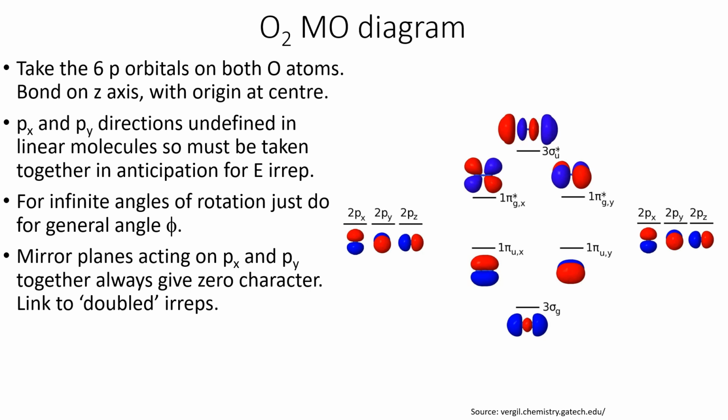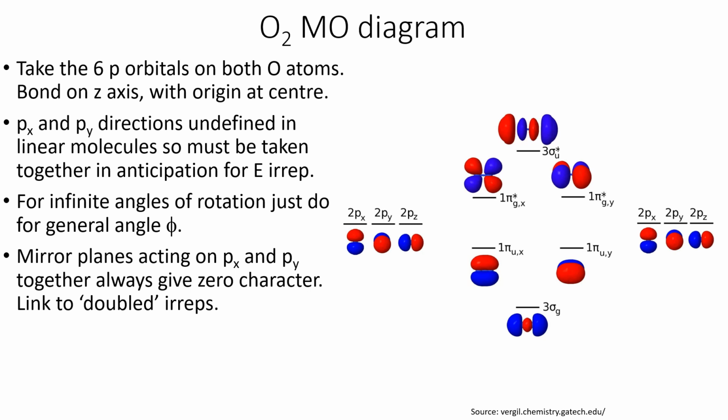And actually this sheds some light on the whole business of mirror planes and the doubled irreps. So you remember before when we were looking at the effect of all the different mirror planes, and we were using our pictorial representation, which just showed a single pi bond to represent the pi irrep. So that meant that we only had one type of p orbital, say px, for example. And so when there was a single p orbital, then clearly the character would depend on whether the mirror plane was slicing it in half so that it reflected one lobe into the opposite phase lobe, or slicing both lobes in half, in which case it would return a positive character.